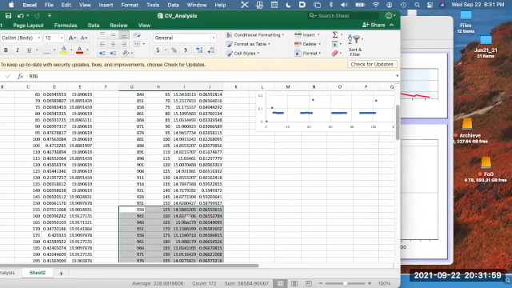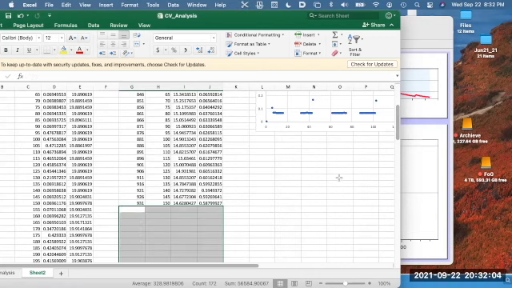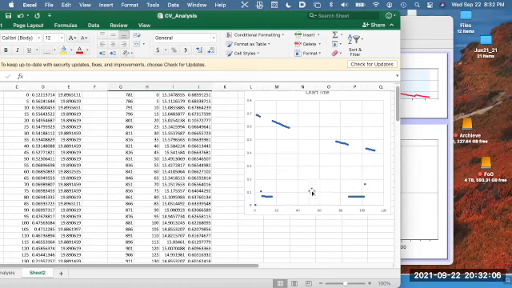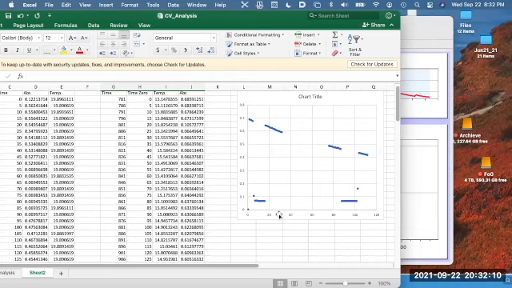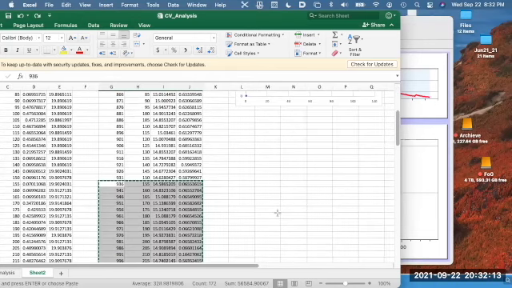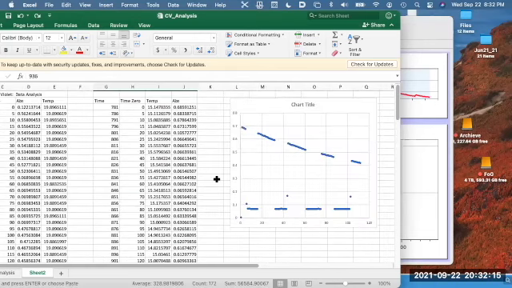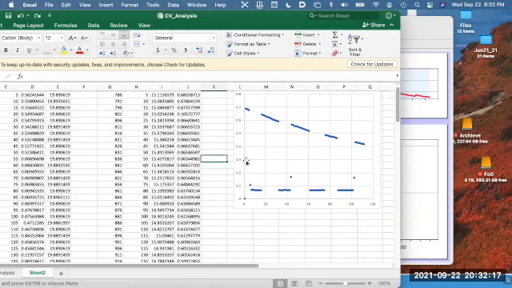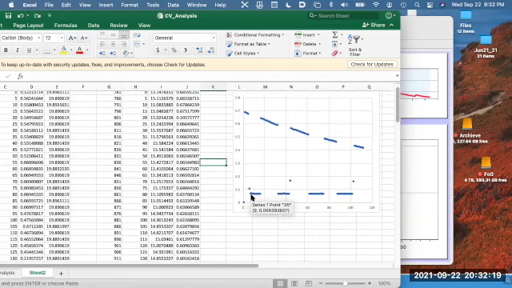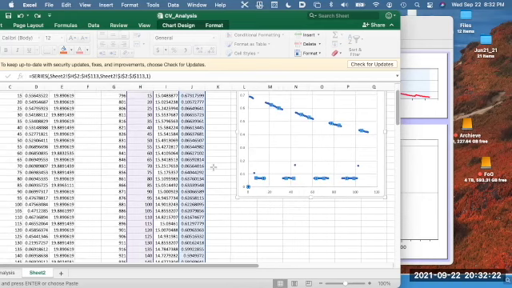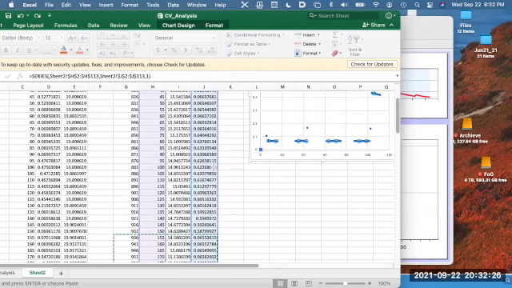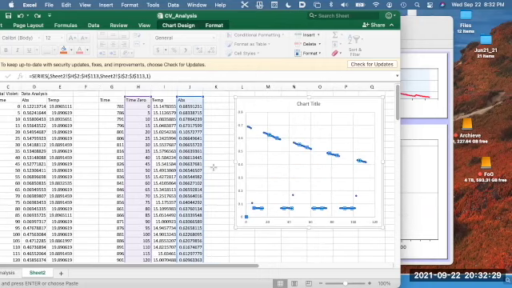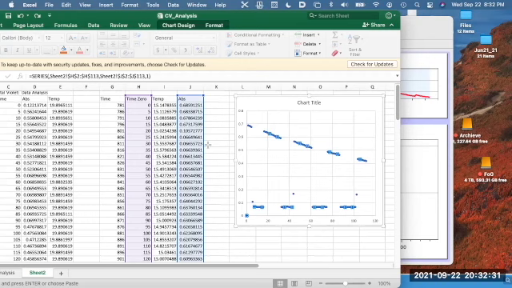So I'm going to highlight that, and then I'm just going to delete those rows, and you can see that that's exactly what happened. It deletes the data set in the graph. Now I deleted too much, so I'm just going to go back and undo that. What I really want to do is just delete the 0 absorbance between, say, 0 and 20 seconds. So I'm going to have to look for that in the data set.